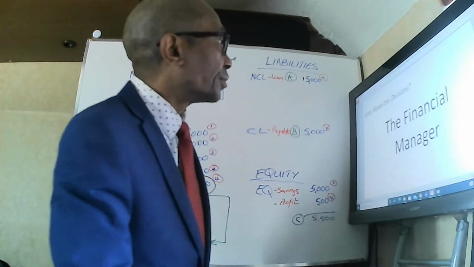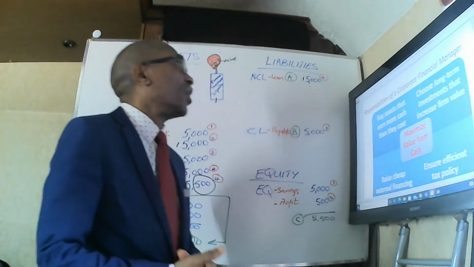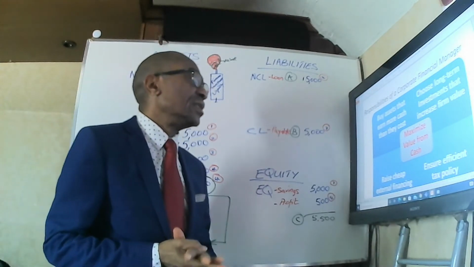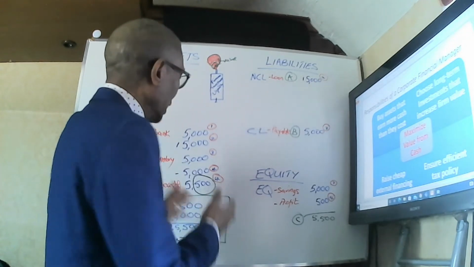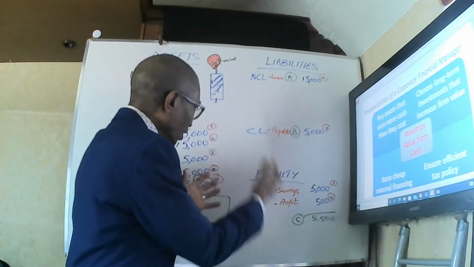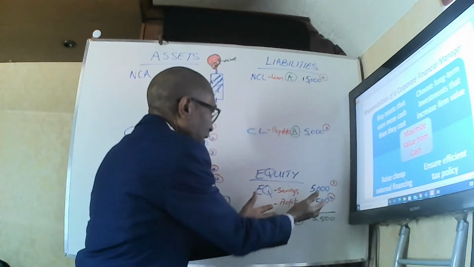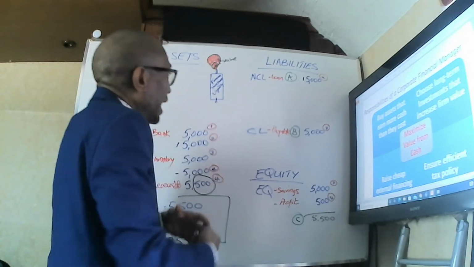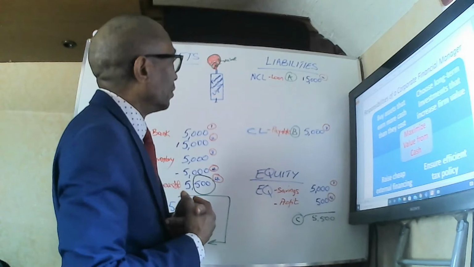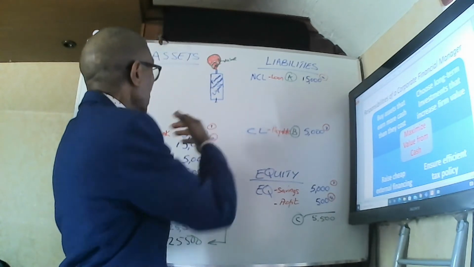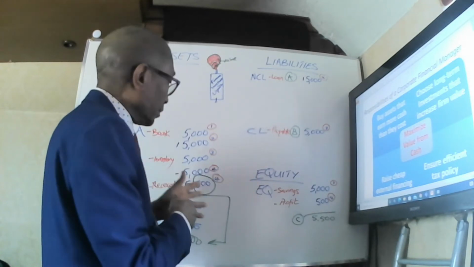So let's move on. The financial manager. The responsibility of a corporate financial manager is to maximize value from cash. That's what we're doing here, trying to maximize the value from our cash. We got this 500 to start. We can then turn it around again. We have enough cash here. We can either pay the creditor, supplier, or buy more stuff because you can see this is giving a good return.